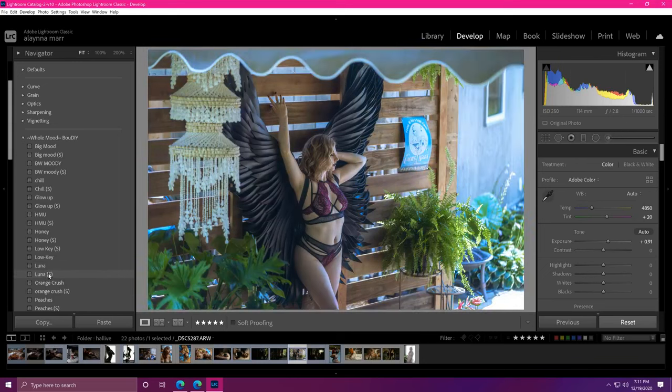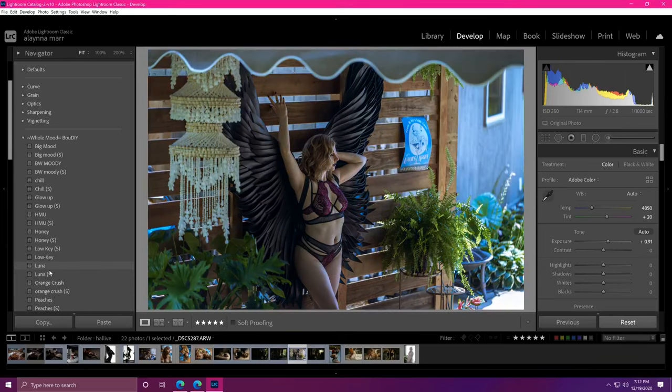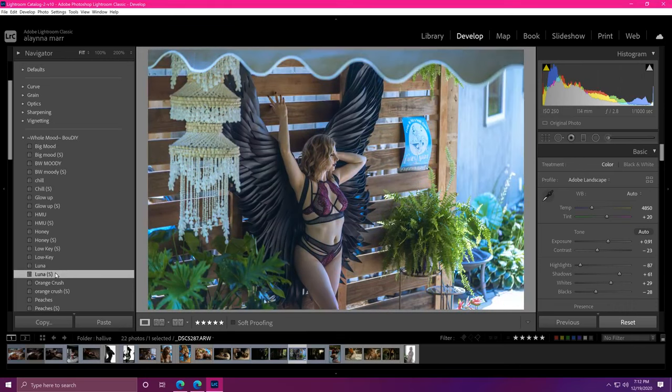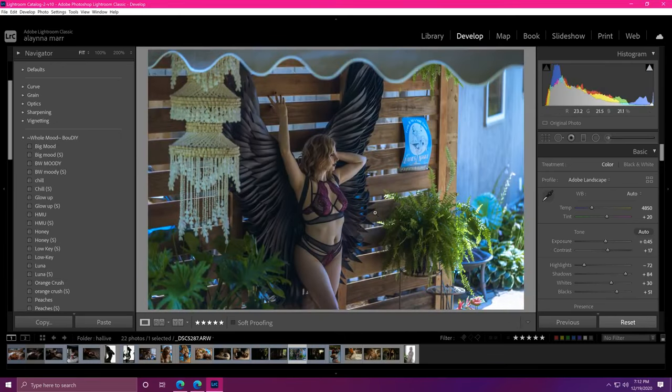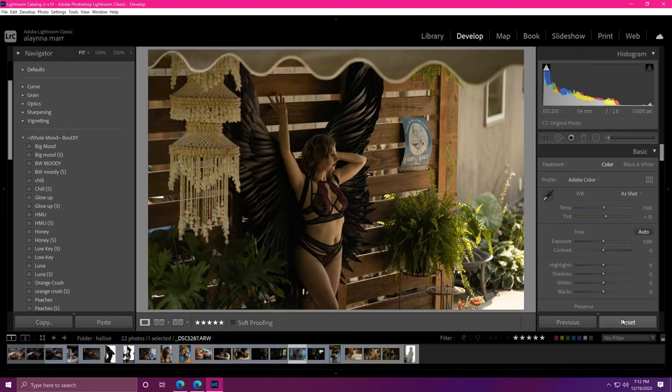Like this one, I think I like the one made for the more contrasty images better. Basically, the one made for the more contrasty, the one without the S, is going to have your shadows pushed all the way up and your highlights pushed all the way down. Whereas with these ones, it's relatively the same, but the contrast is a little different, and it's just going to give you a more flat profile. So basically the ones without the S are for a deeper profile. The ones with an S are for softer.